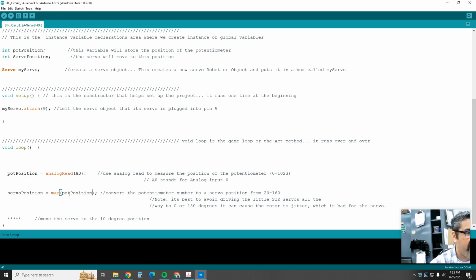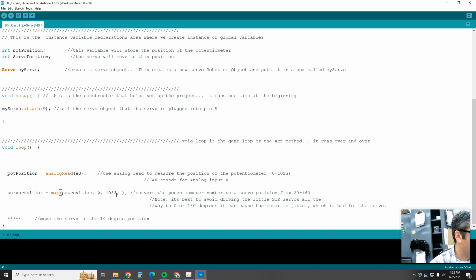So pop position is the number we're going to get, and then we say comma, and it's like, well, what are we going to do with it? Okay, well, the pop position has a range from 0, comma, 1023. Okay, and then we're going to put a comma.